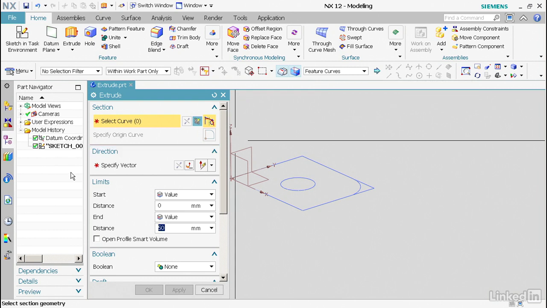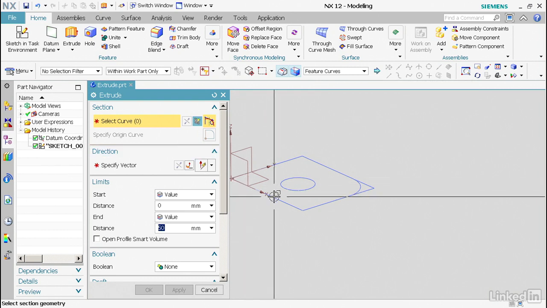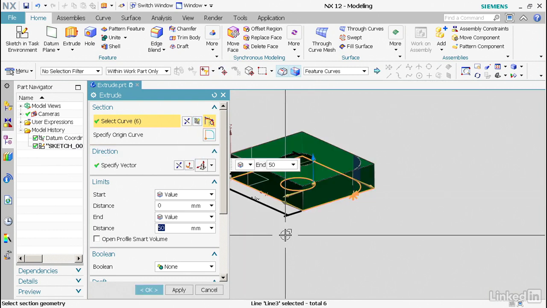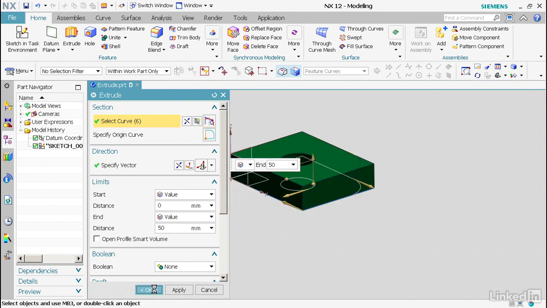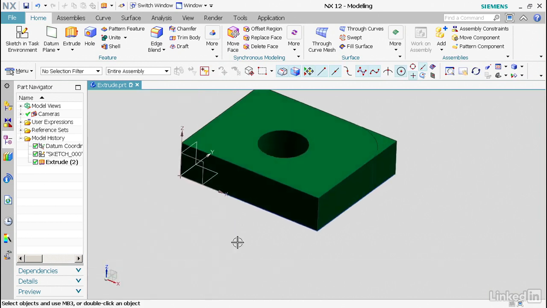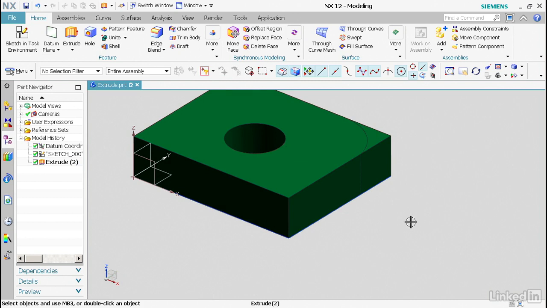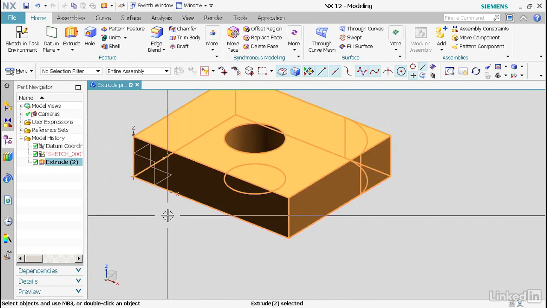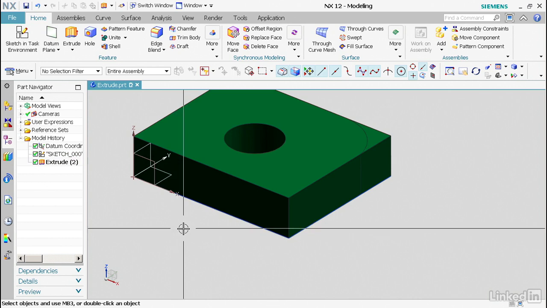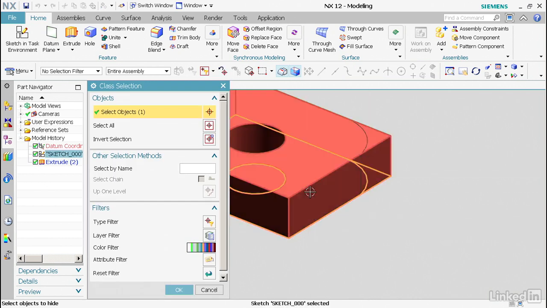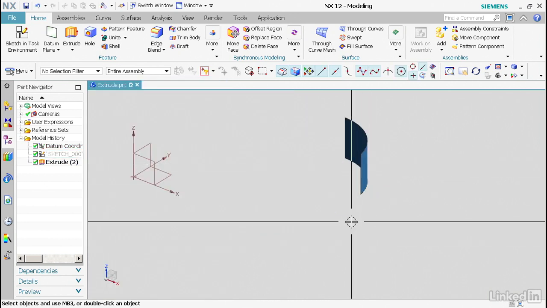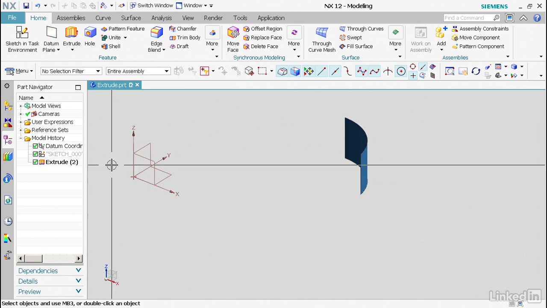You'll notice I have one sketch. If I pick the sketch, it's going to pick all of the curves of the sketch. And you may end up with some peculiar behavior. I'm just going to simply select OK and see what I ended up with. I have one extrude. Now you'll note I'm just going to hide this main body. So I'll hide everything except for that little surface. Now that little surface is the result from that sketch.